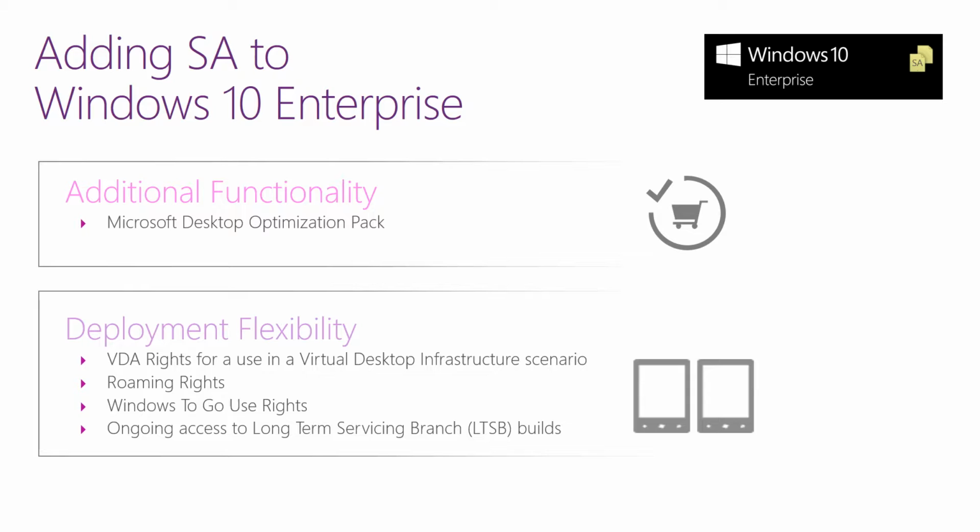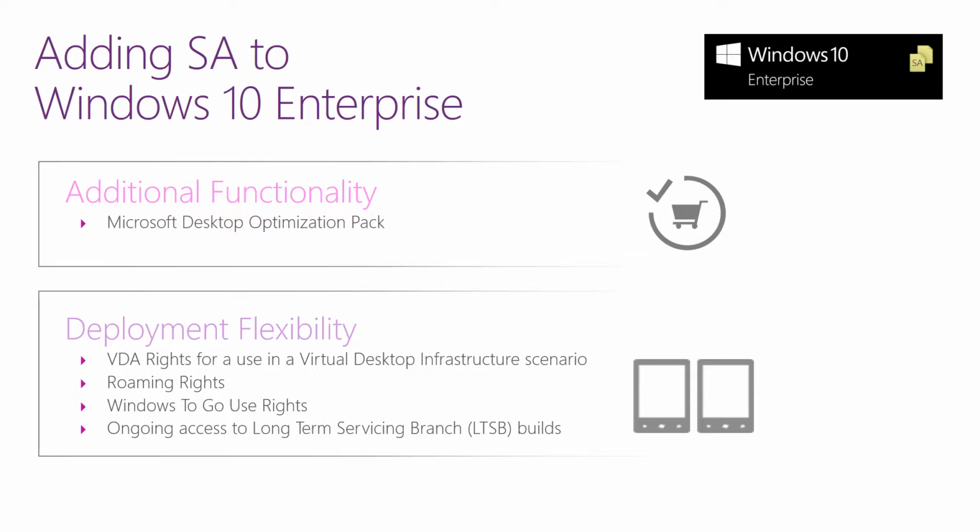The first thing you can do is to use Windows 10 in a VDI or virtual desktop infrastructure scenario, and that's where Windows 10 runs in a virtual machine on a server and it's used by a user on a licensed device. However, you can imagine that this gets really expensive if the user uses lots of devices at home, for example, to access their virtual desktop. And this is where the roaming rights come in. The user of a machine that has a Windows 10 Enterprise license with SA can then use any other third-party owned machine while he's outside the office to access his virtual desktop.